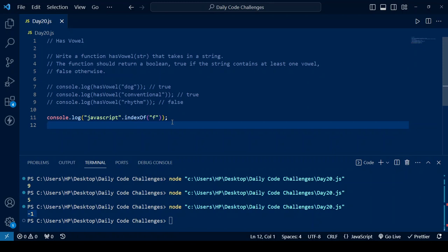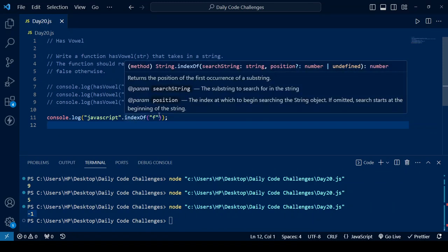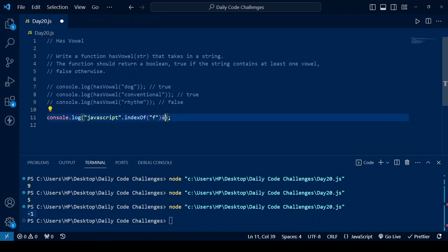Here we will see that if we come here and say javascript.indexOf F equal to -1, that means we are checking if this is going to result to a -1. If it's going to result to a -1, it will give us a true as a boolean value. Let's save this and run again.